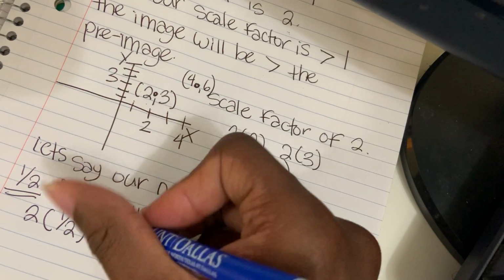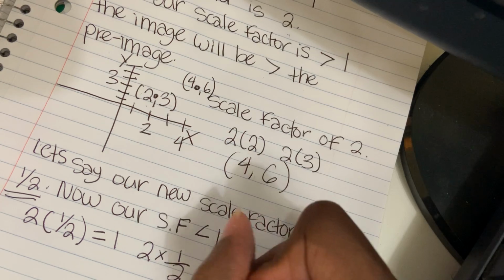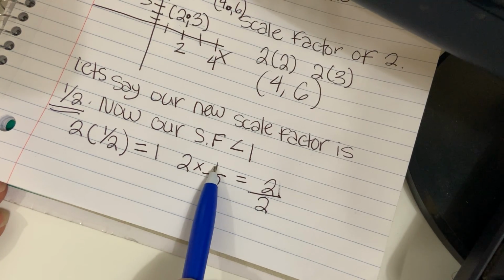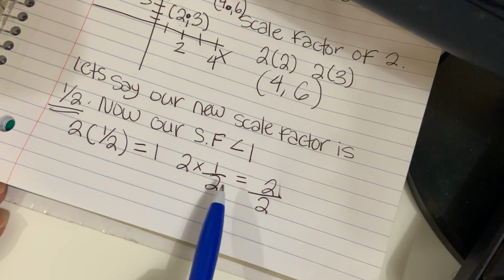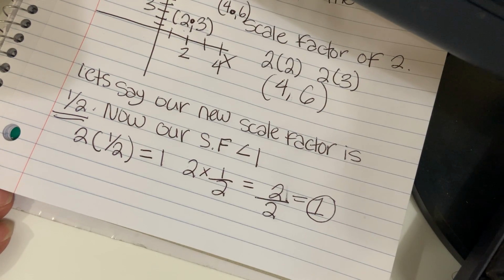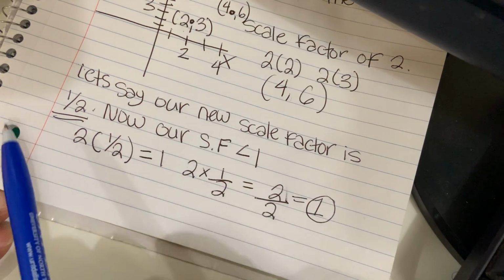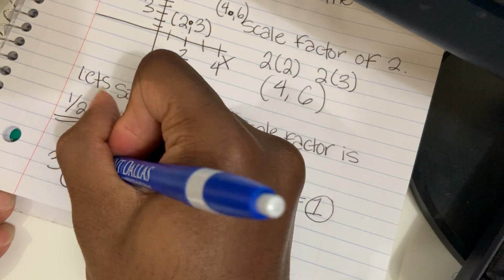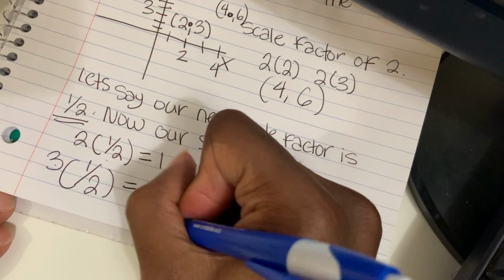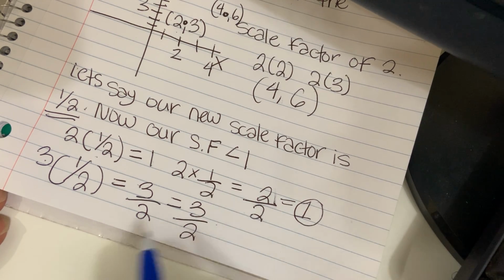Okay? So we know that 2 multiplied by 1/2 is equal to 1 because 2 multiplied by 1/2 equals 2 over 2. Because 2 multiplied by 1 is 2, and our denominator still has the 2. So 2 divided by 2 is equal to 1. All right? Now, let's look at our y value, the 3 in this case. 3 multiplied by 1/2 is equal to 3 multiplied by 1, which is 3 divided by 2. Okay? Now we can actually write this as a decimal.